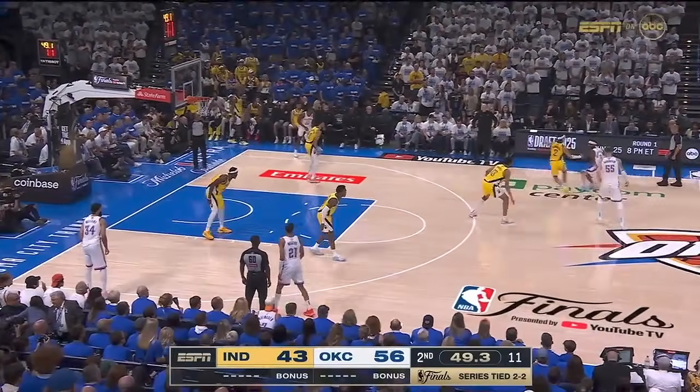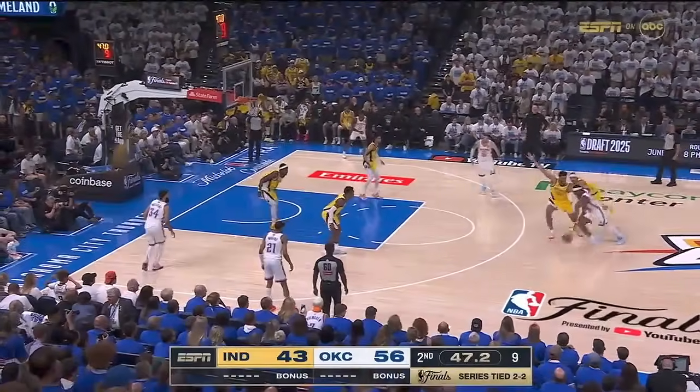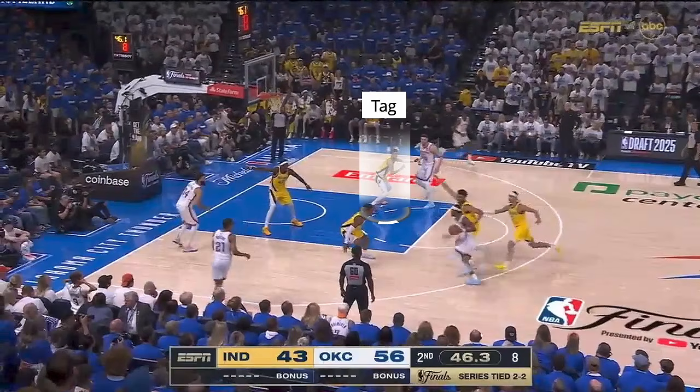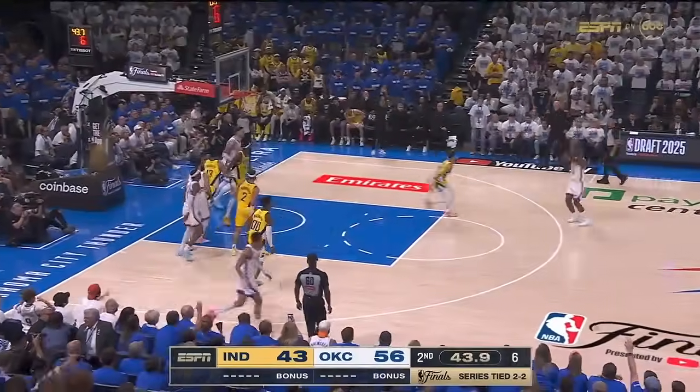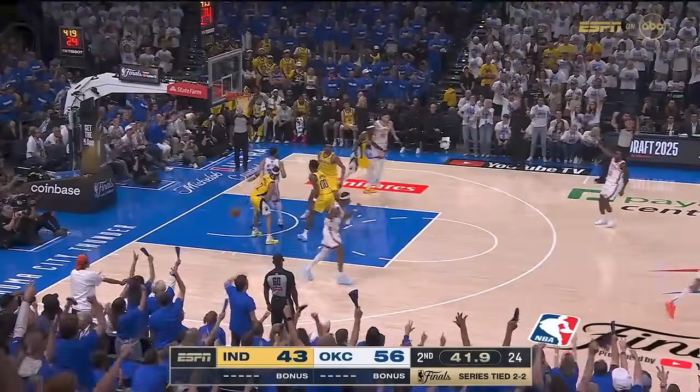As Shea gets to the middle on this ball screen and draws two defenders, you're going to see Tyrese have to tag Harkenstein to keep him from being open. Now Wallace is going to use good spacing by shaking or lifting up to create more space between him and Tyrese that leads to the open three.